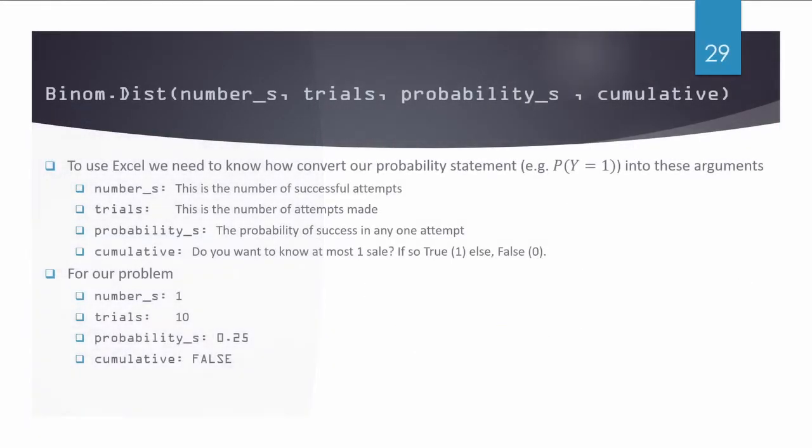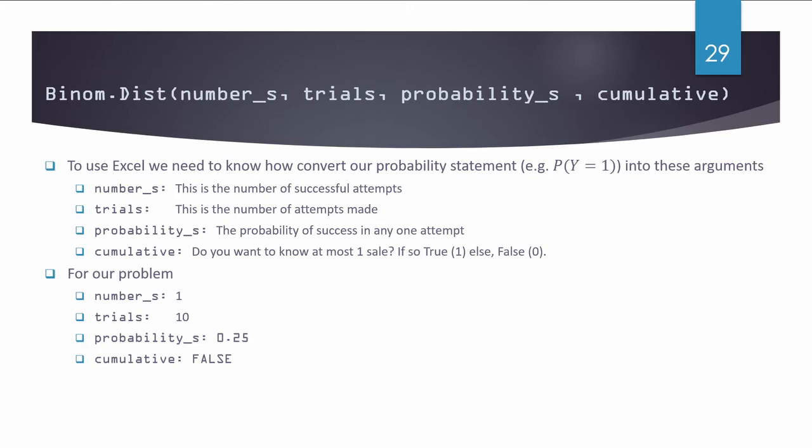So what I'm going to do here is show you how we could actually calculate these in Excel. To do this, we're going to need to use this function called binom.dist. And binom.dist has 4 arguments: number_s, which is the number of successes we would observe, the number of trials that we have, the probability of success, and an argument called cumulative. And we'll talk about what that looks like in just a second.